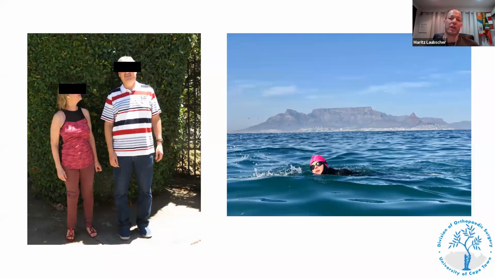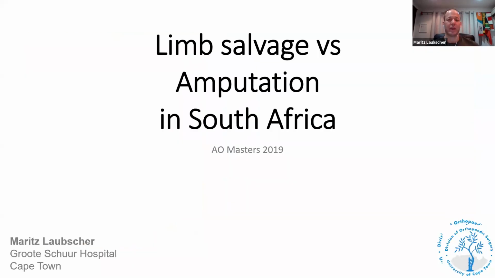Amputation also is not the end of one's life. This is a picture of probably one of my most thankful patients. She was born with fibular amelia. She had something like 28 or 30 operations through her lifetime to try and restore a leg length, an ankle, and all of it. And she eventually opted to have an amputation as an adult. And this is a picture of her doing a swim to Robben Island with a prosthesis. So one can have very good function after the amputation.